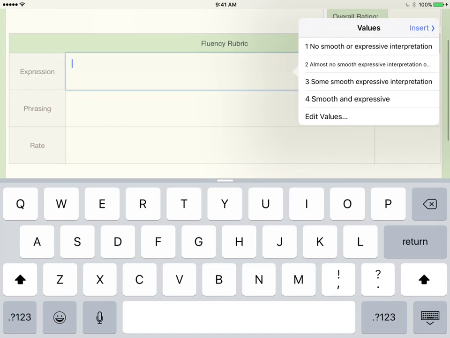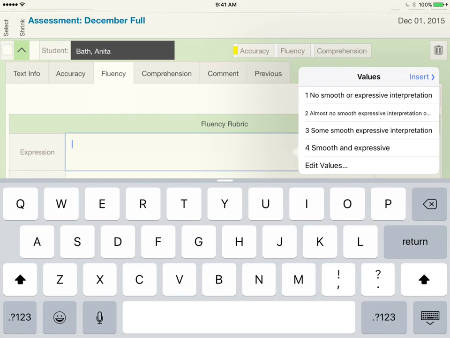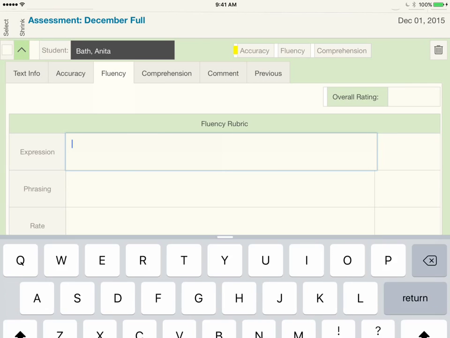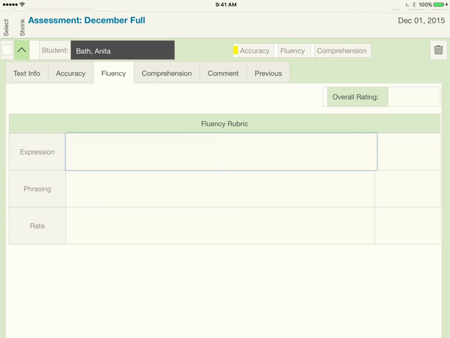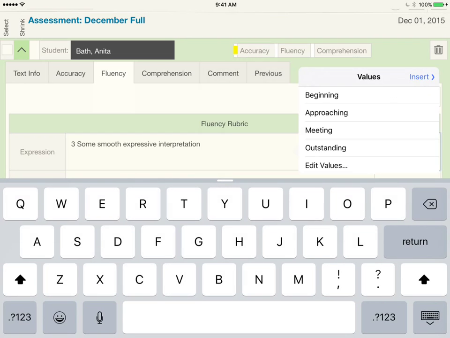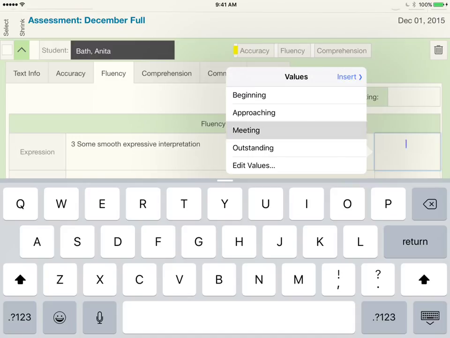So we would basically rate expression, phrasing, and rate here. Now there's these values here, but again, you can edit these values by clicking edit and backing these out and putting in whatever you want. Okay, I'm just going to cancel that, and I'm going to use the ones that I've got here. I'll click back in, and I'm going to say they were 3, some smooth expressive interpretation, and so they were meeting.